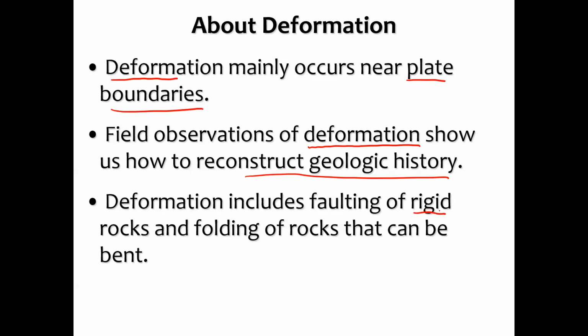If you have rigid rocks that are relatively solid, right, and that deform in a sort of solid way, if you deform them, you will fault them, you will break them. Other rocks that are a little bit softer, you might be able to fold. If a rock can be bent and you deform it slowly, you'll end up folding it instead. And folding and faulting are the two types of deformation that we talk about most often.